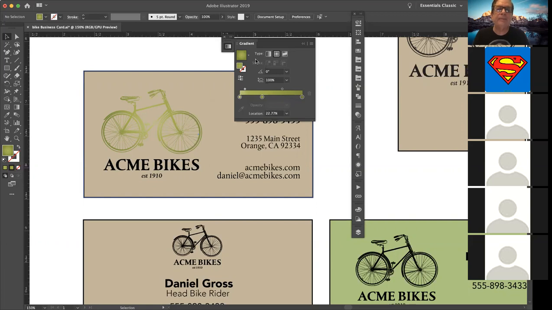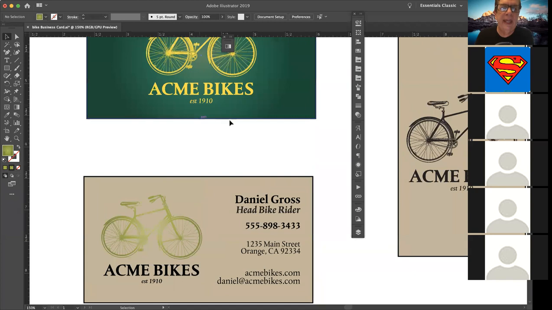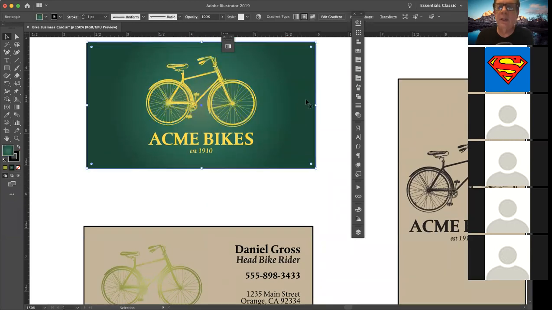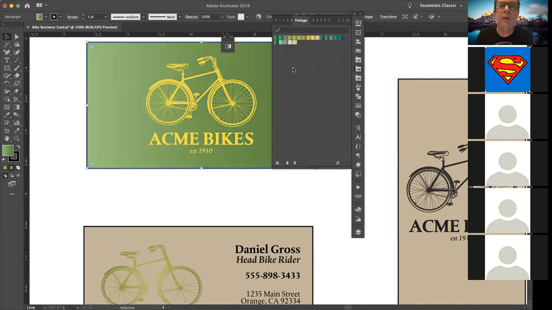All right, so I think gradients are going to be something you're going to want to play with. Again, you can see here where we've done a nice job of playing with that gradient, doing some quick changes.